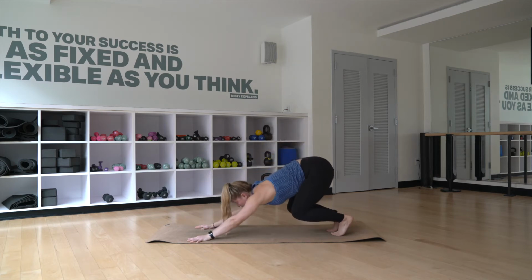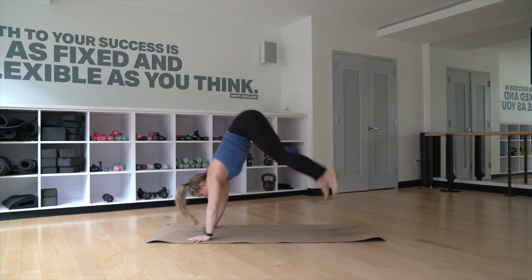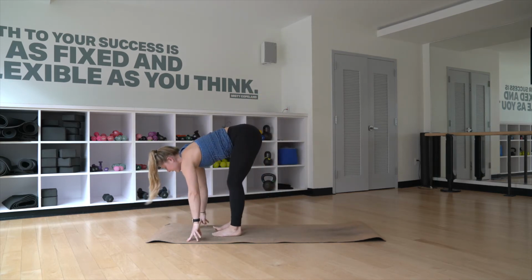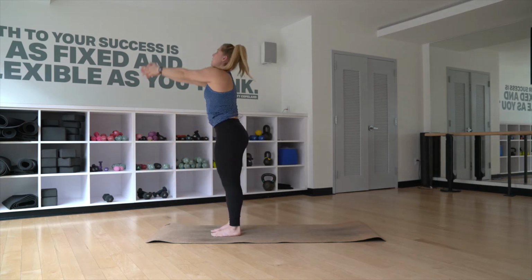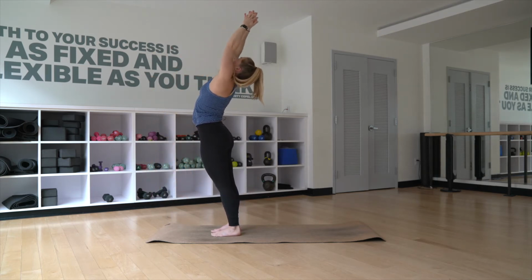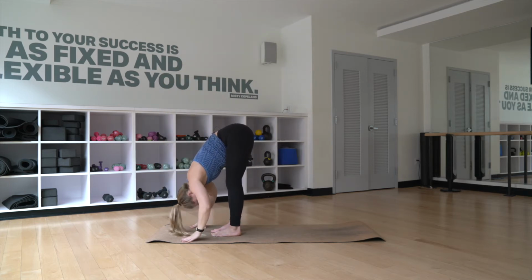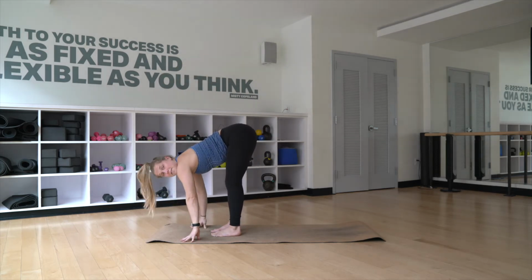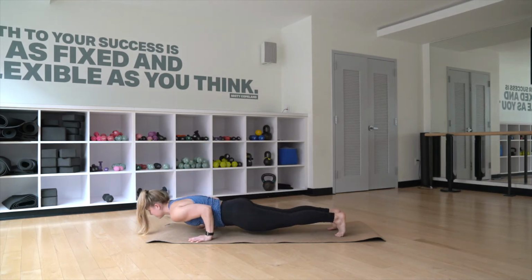Exhale, step or float. So if you're gonna float, bend your knees back, booty up, and then jump forward. Lift and fold. Come all the way to stand again, reach high, arms up. And then exhale right into your fold, release it down. Inhale to lift and lengthen. And then again, plank to Chaturanga. Take your time.